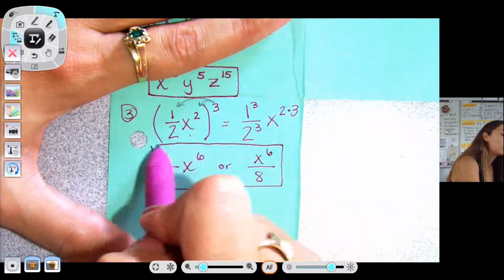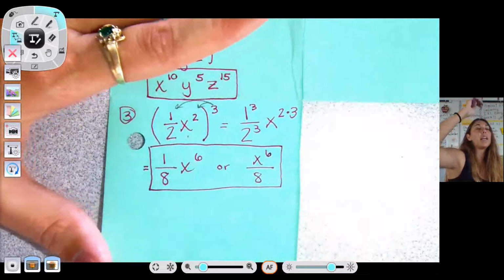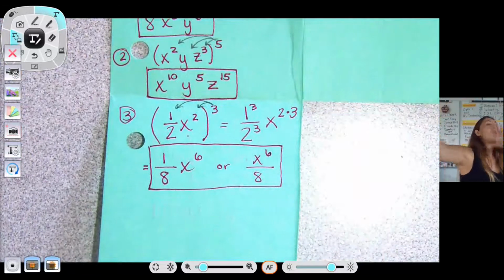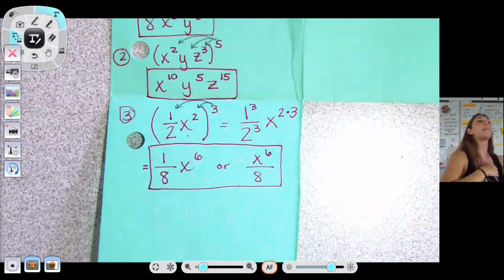When we get closer towards the end of the unit, a couple days in, I'm going to say positives go in the numerator, negatives go in the denominator. If you remember that from last year, it's where we're headed. What's up? Yes. So once we get to the end of this foldable, we're going to talk about negative exponents, and those ones, if you remember from last year, they go in the denominator and become positive.